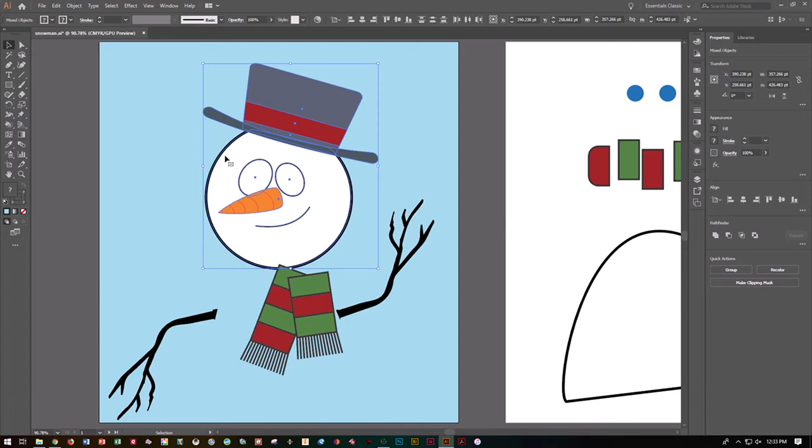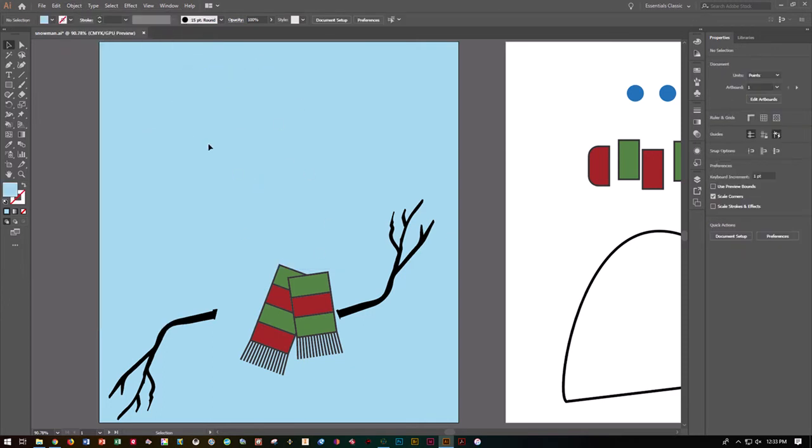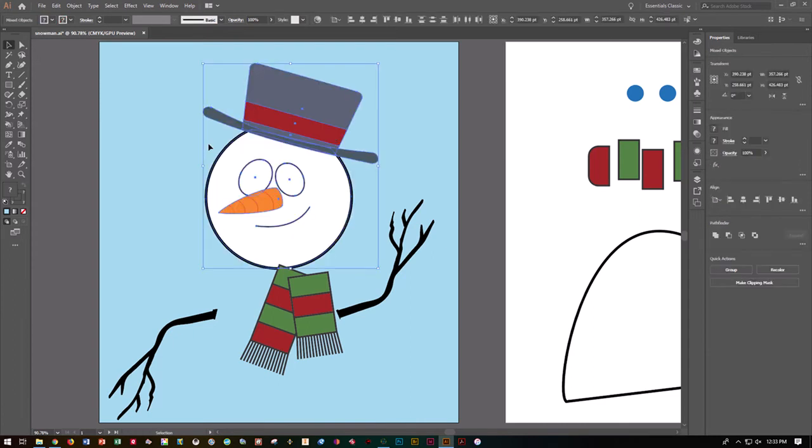So now, what if I don't want to grab all these paths? I can go through and click. If I hit Shift, it will remove those paths from our selection. So I just took away his nose and his hat, and you say, oh, nothing happened. We have to actually look at it. We go Object, Hide, Selection, and you'll notice the paths that were selected are now hidden. So let's do Undo, Control Z.